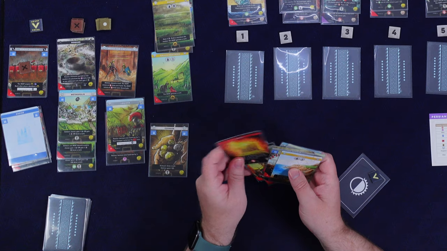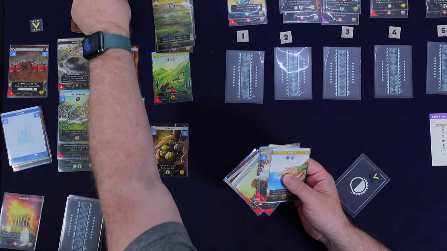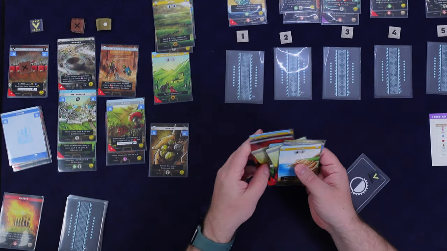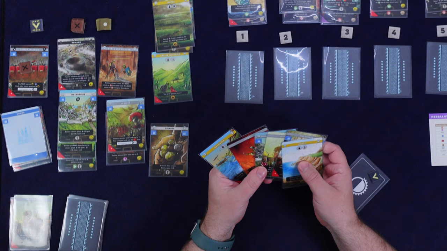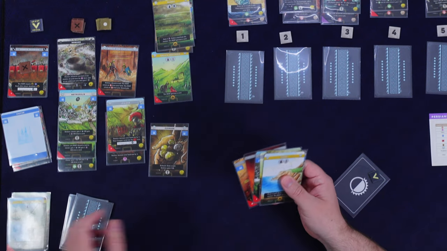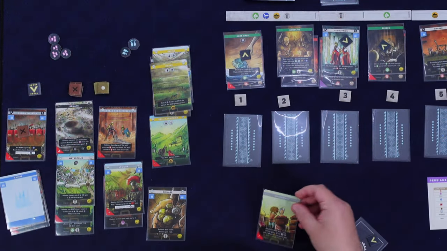Let's discard an unrest to draw a card. Actually, I think I'm going to gain a population. Let's discard a prosperity to draw a card. Let's discard Dalmatia to satisfy Bread and Circuses, and we'll get rid of the unrest in our discard pile.